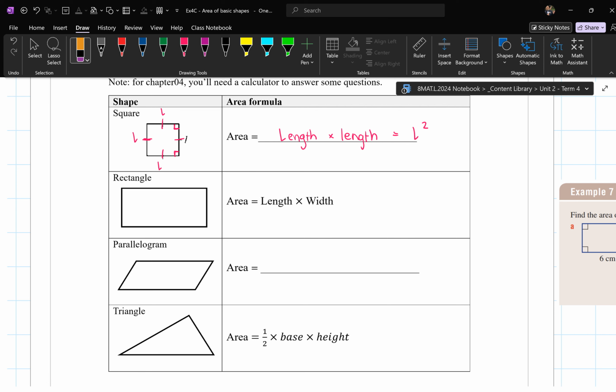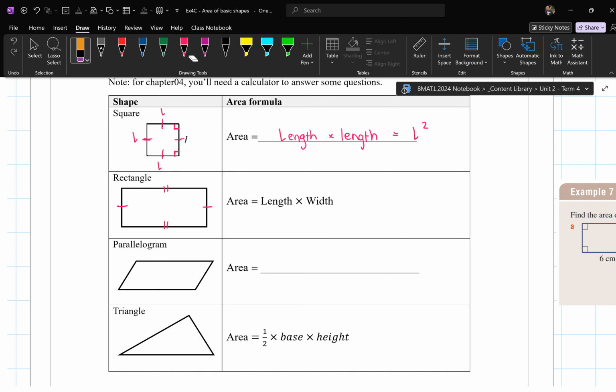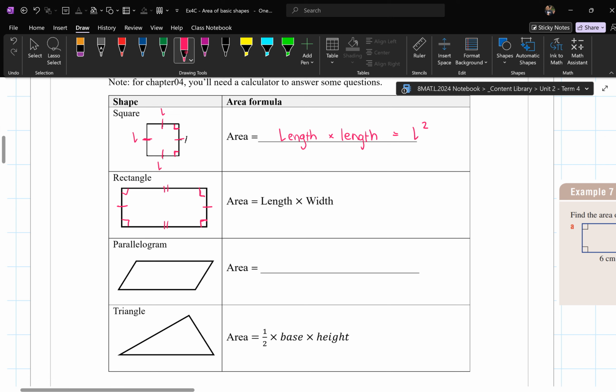And then similarly with the rectangle, I want you to put in the symbols here. So there's 1 dash: these 2 opposite sides are the same, but these 2 are different. That's why you have to use a different dash. So put in the dashes, and then don't forget the right angles for rectangles as well. Okay, so they're all right angled. There you go. So you've got a rectangle, and we know the area of a rectangle is length times width. That's already filled in for you.